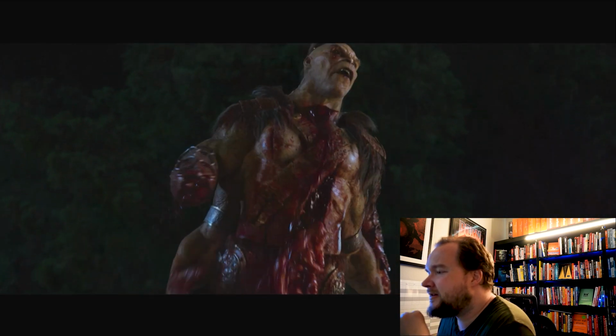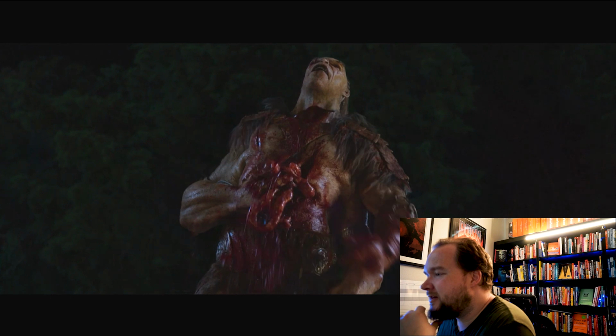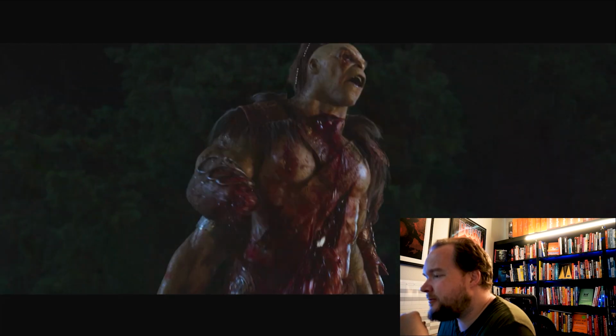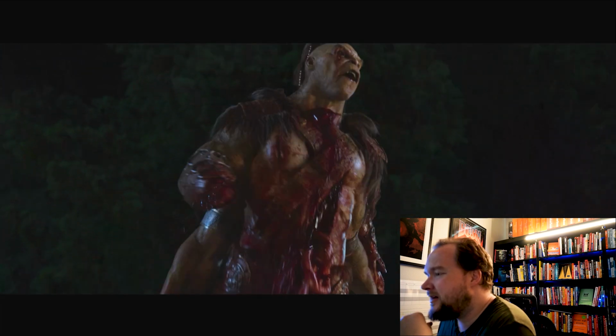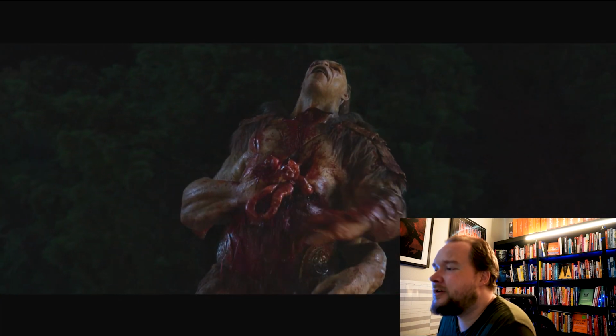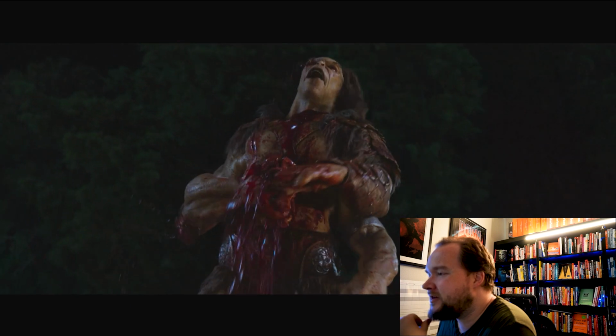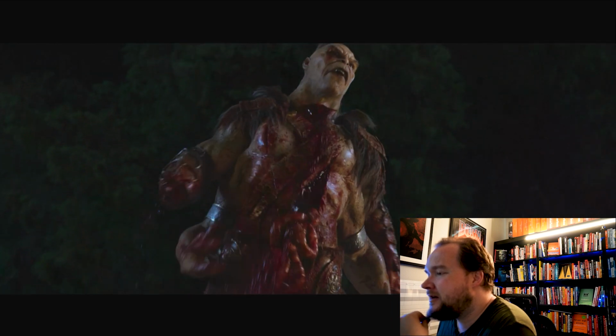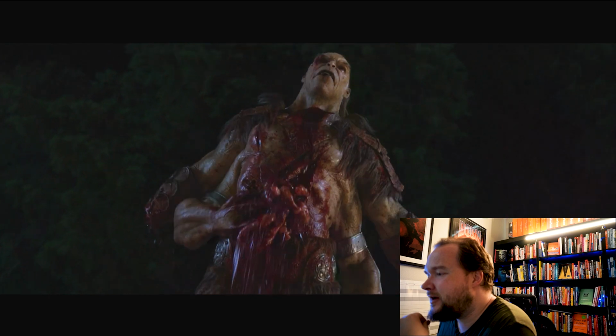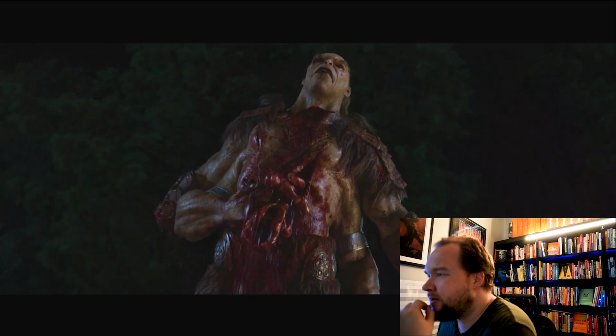So doing something like this, you could hand animate it to an extent, but you'd probably do a soft body for it, and it's just having the intestines. You could even do a rope sim if you really wanted to, but I'd say it's a soft body sim, as well as just keyframed for a lot of it. You see it spilling all out, and then doing the liquid sim on top.